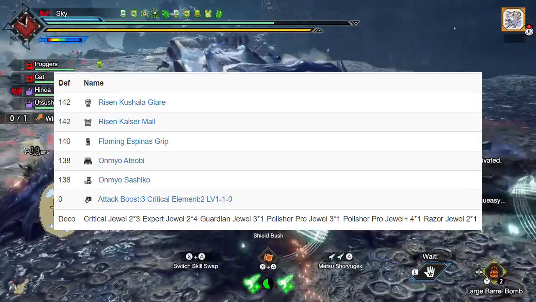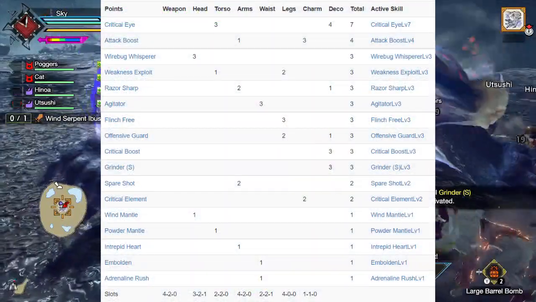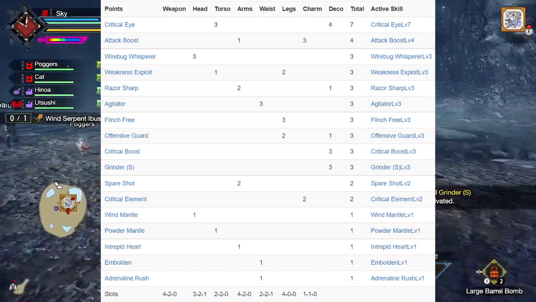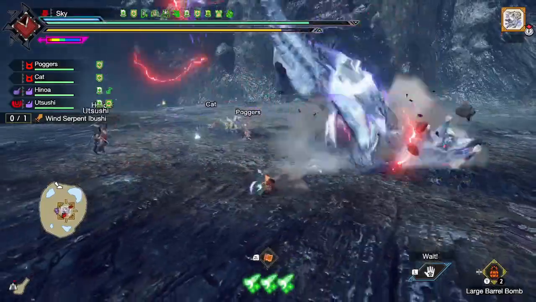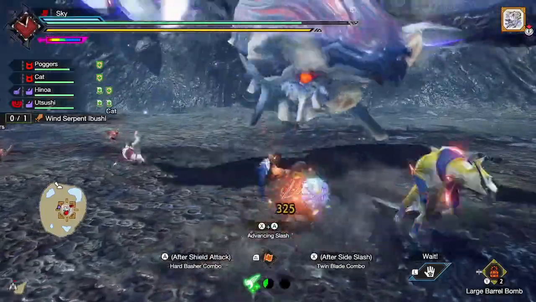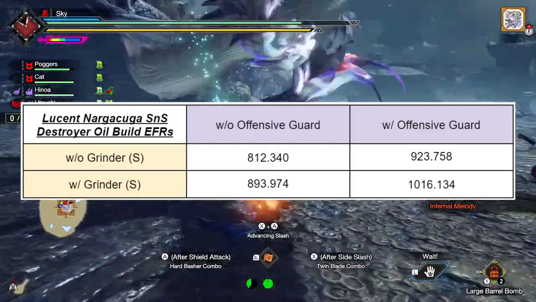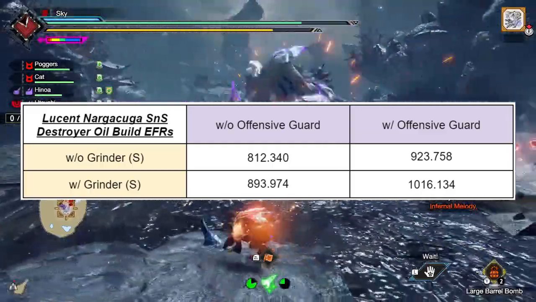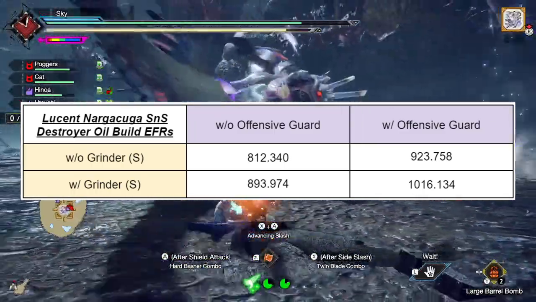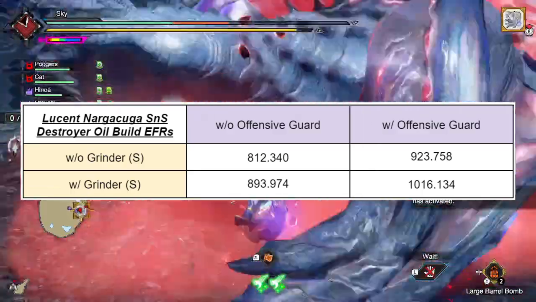First, I'll show off the equipment and decorations, and now the list of armor skills. The build has nearly identical skills as the last one, except this time we have Agitator 3 due to the extra slots from the weapon. Again, assuming we Curious craft in the Rampage slot upgrade and the level 2 attack boost, and gem in the appropriate anti-species decoration, we have an EFR of 812.340 without Offensive Guard and Grinder S, 923.758 with Offensive Guard, 893.974 with Grinder S, and 1016.134 with both Offensive Guard and Grinder S.